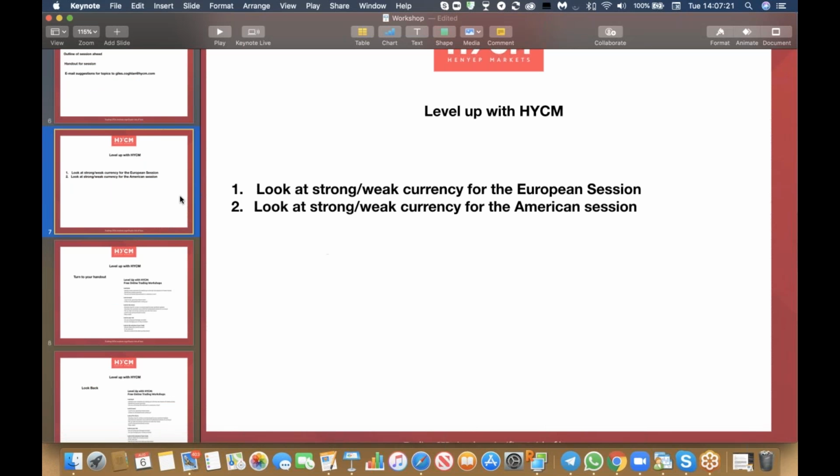So the big picture, and this is what I want to really highlight, is that what we're trying to do as currency traders is find currencies that have an opposite outlook to each other. So we're looking to find a strong and a weak currency. The reason we want currencies with an opposite outlook is that it's easier to see the direction of the currency if we know they have opposing views.